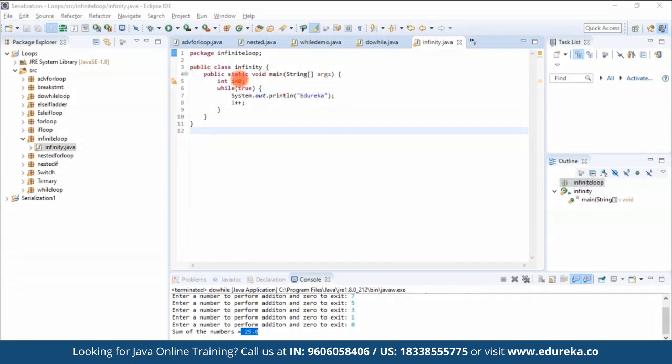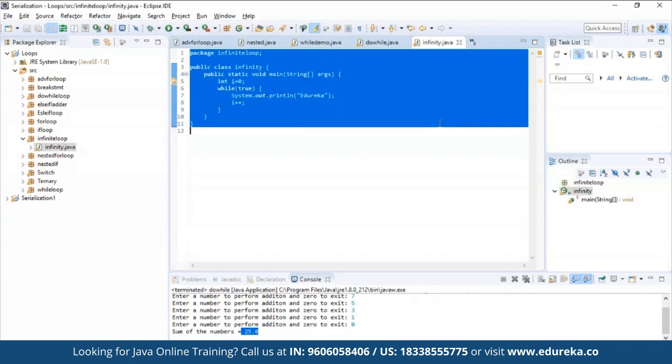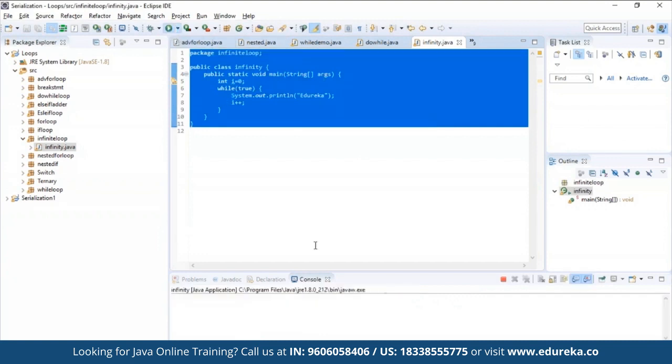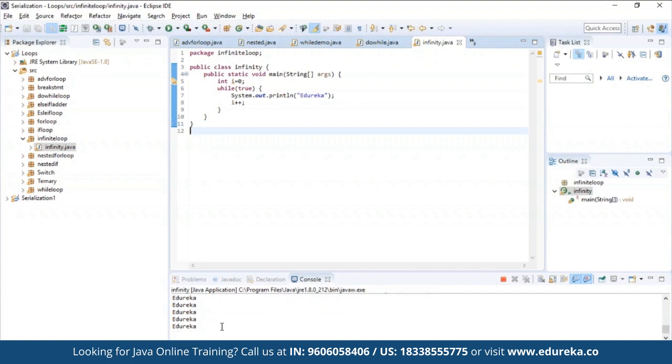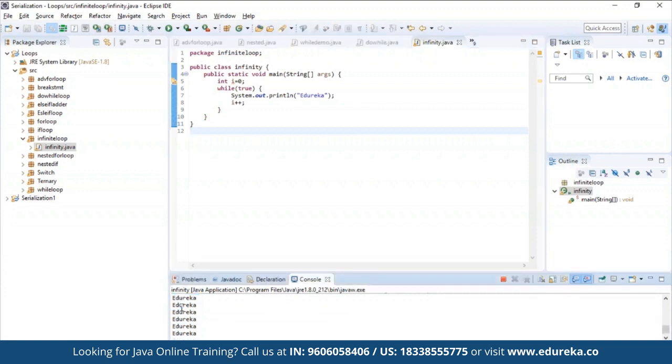So this particular example is based on the infinite loop where I have provided a while loop. So here the condition of the while loop is always true, and the control flow will enter into the while loop and will print the message Edureka. Let us try to execute this program and see how it works. As you can see, the program has been successfully executed and it is continuing to print the Edureka message continuously. Now I have to stop this manually and exit the infinite loop. As you can see, the infinite loop has been successfully terminated now.